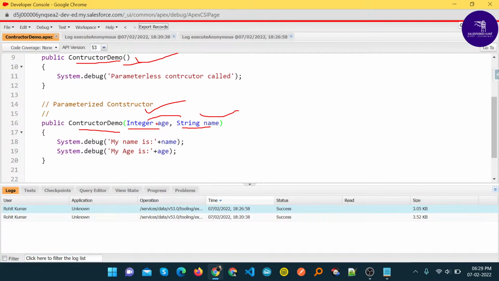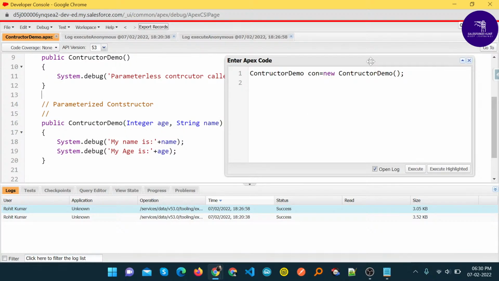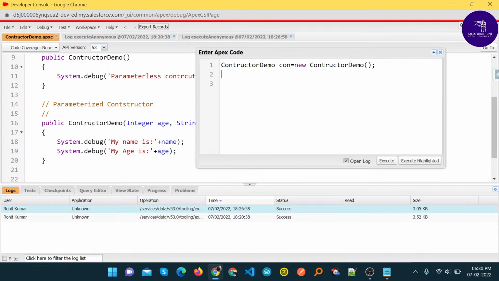To execute this, just open the anonymous window, and after that you have to create another instance. Why? Because this constructor is automatically called with these parameters. Then write Constructor Demo con1 equals new Constructor Demo, and pass two parameters.